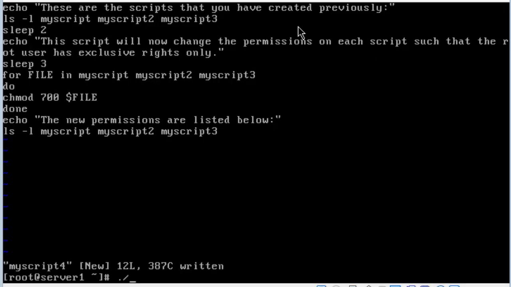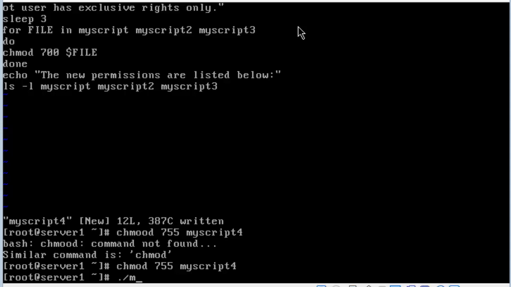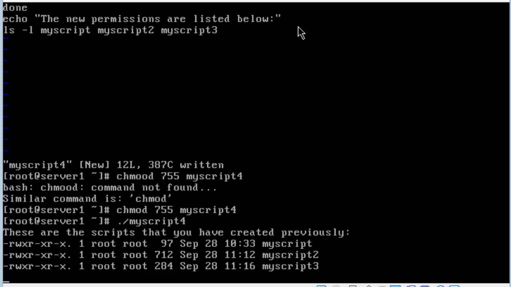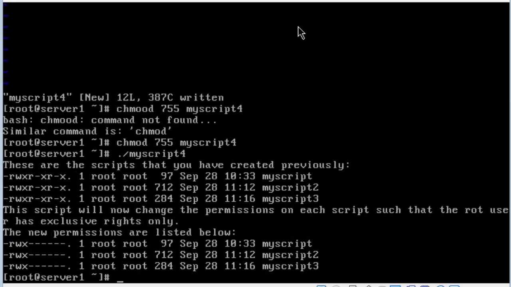And then I'm going to change permission. And run the my script. Shows us the previous permissions, and then shows us the new permissions being set.